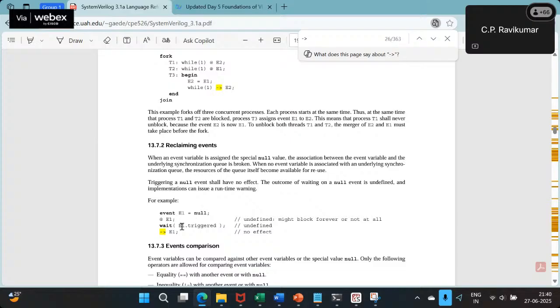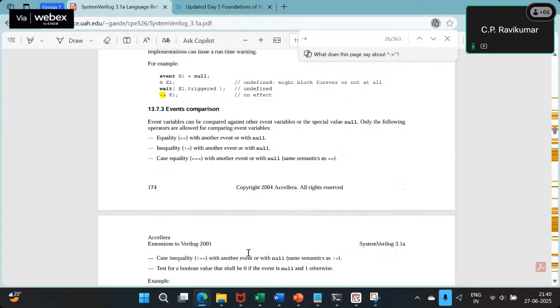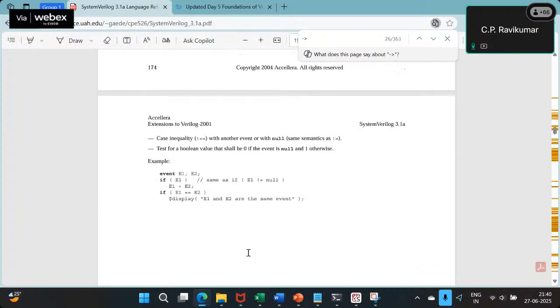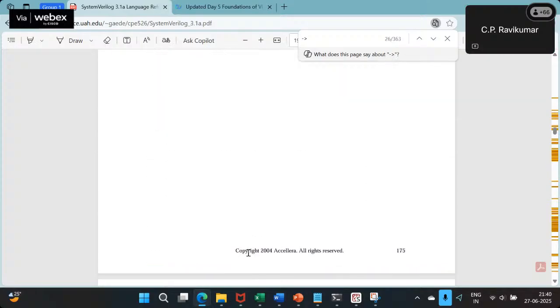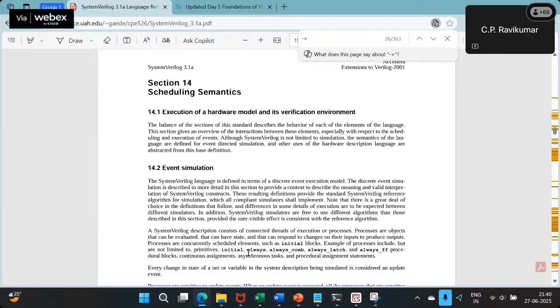You can wait for an event to occur, and this is also another way to wait for an event. We'll have to think of how to use this event in a useful way.